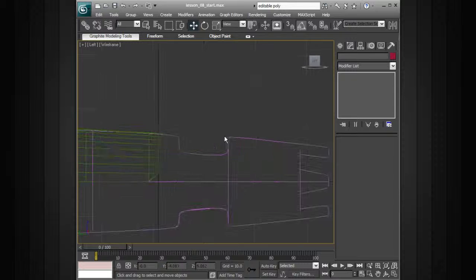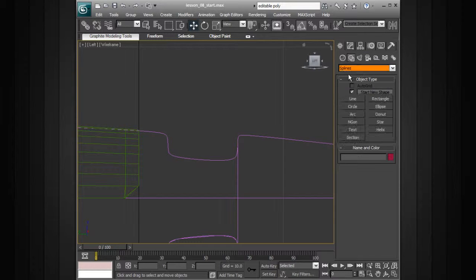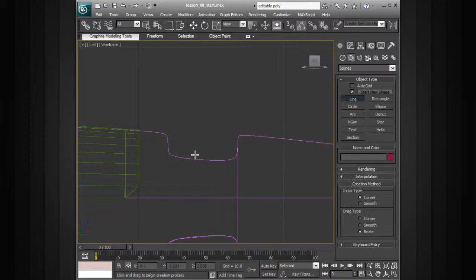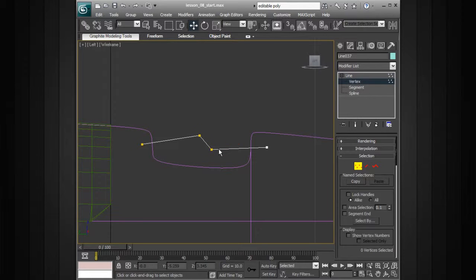And let's draw in one of those pipes, and we'll give it a little bit more of an interesting look. And so we can use our NURBS curves or our splines. I'll just go ahead and use a spline, and I'll create a line. And let's just start to bring this in. So I will just create a few points in here, maybe something like that. It's very simple. Then we can modify the points themselves.